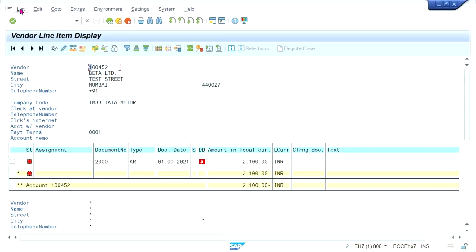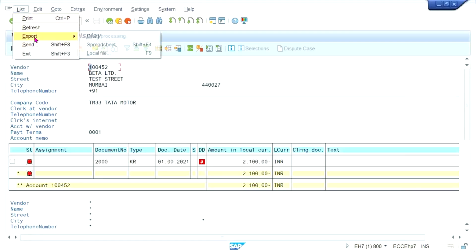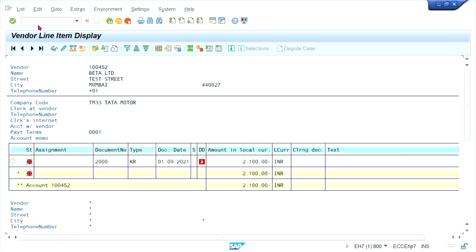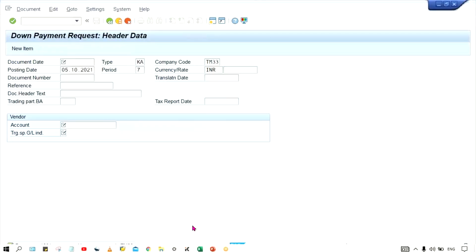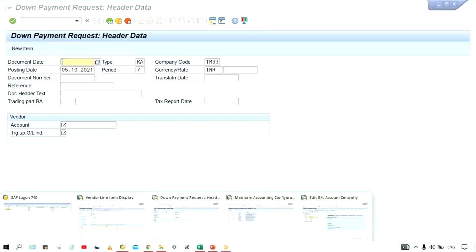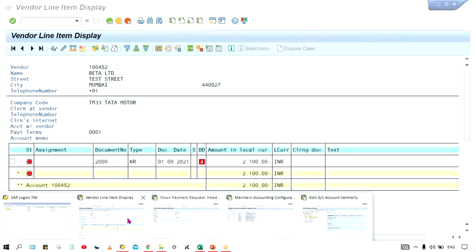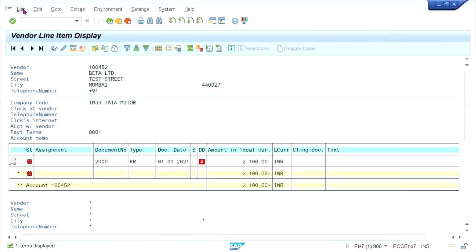Or here, we'll do one thing. If you click on refresh, right? It is not appearing. Why?